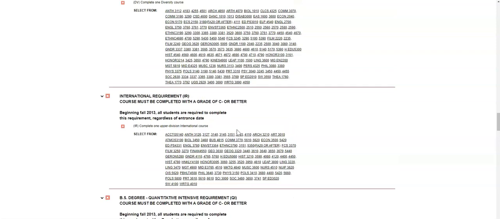Now, going back up in the case of potentially that upper division writing, well, sure, I could take any one of these, but for the sake of time, completing requirements in a more timely fashion, having less on your plate at a time, it is a good idea to go ahead and pursue the one that your major might recommend. So this is why if you are still undeclared at the U, it may be a better idea to wait on taking some of these classes below, especially your QIs, because many majors build them in as an essential part of the degree. So what we've just gone through are the gen ed and bachelor degree requirements.